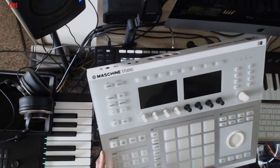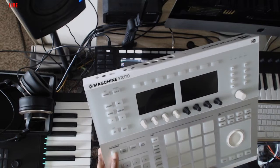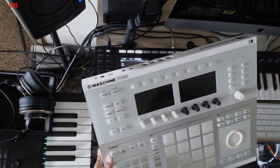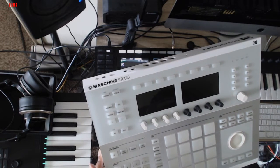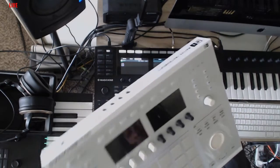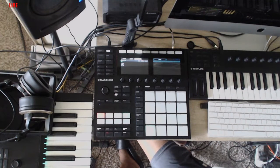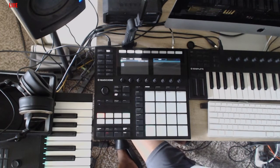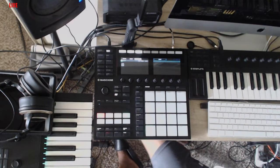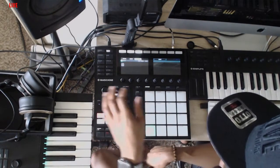I have to plug it up, and that's how I know. But basically, I want to say it's when you hit tap that you get to the tempo. So you've got to hold down tap. If I can remember correctly, I'll have to plug it up. You guys can check that out and see if that's how you can manipulate the tempo. I can't remember off the top of my head how to do that on the Studio. But anyway, that's how that works.